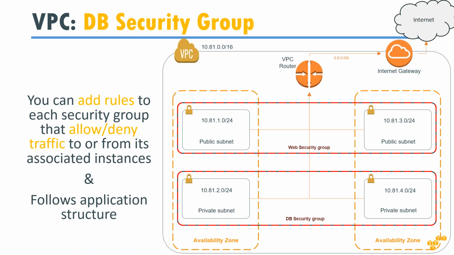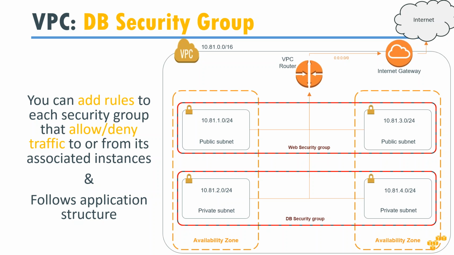And it will logically sit on top of your private subnets so that any databases can take the security group and allow only connections on certain ports. For example, Oracle runs on 1521 and MySQL, if I'm not wrong, it is 1433. So you can open only those ports for those security groups. And you can also restrict your database security access further by saying my database can be accessed only by my web security group, not directly from the internet. So that is also possible.